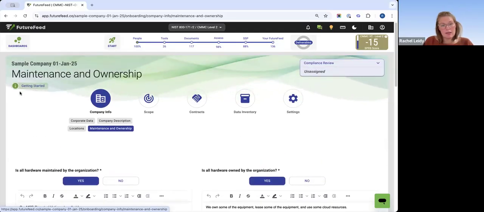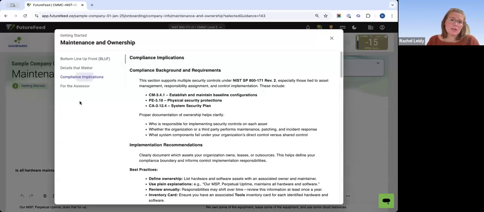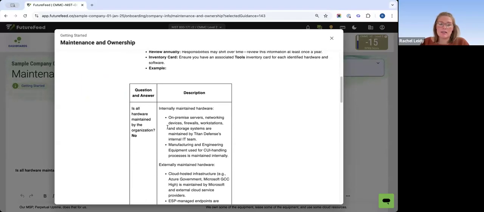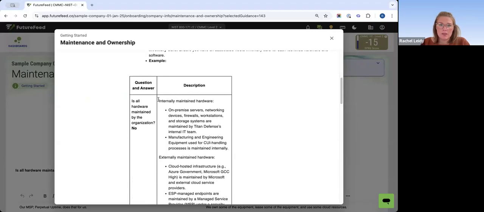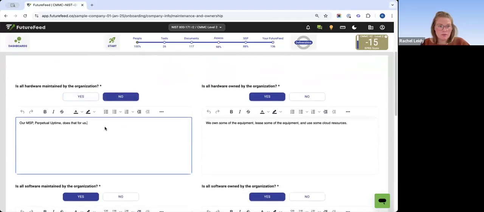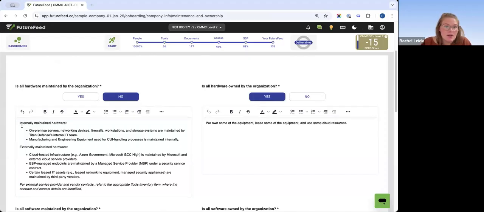I put a good example of this in the getting started guides. If you go down to the compliance implication section, there's a table here. I couldn't get this table to look nice. I'm still working on it, but let me just copy this. Whoever put this in there, I would put a lot more information in there than that. But here's maybe something I'd put.